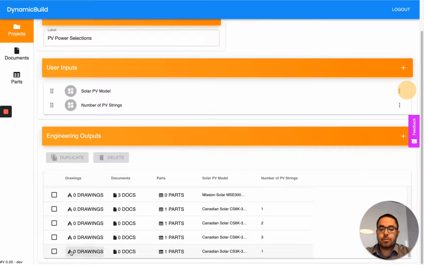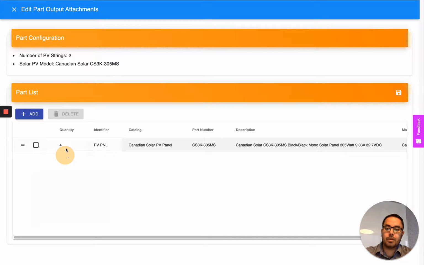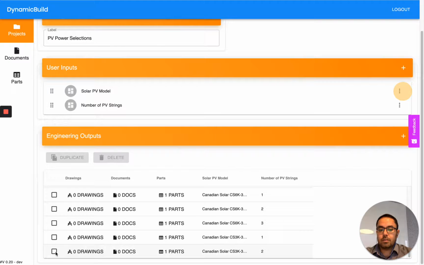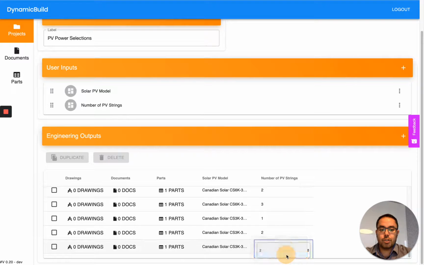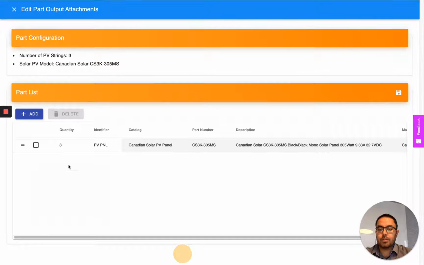So similar to the previous panel, I'll duplicate the row, change the count to 2, which means now I have 8. Duplicate, change the PV strings to 3. This will mean now I have 12.